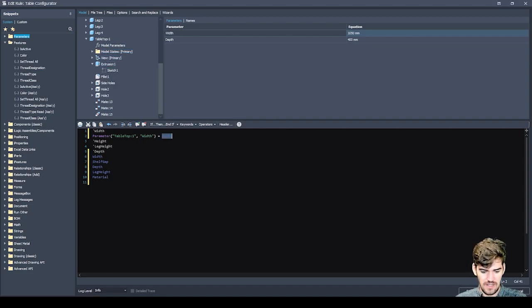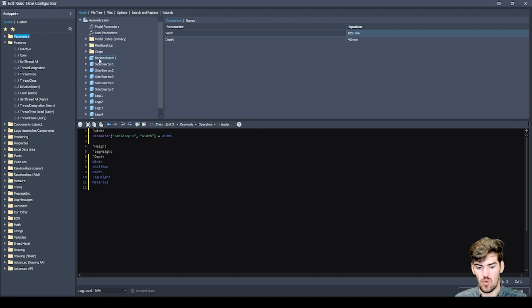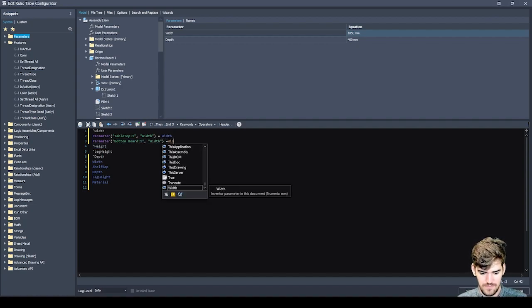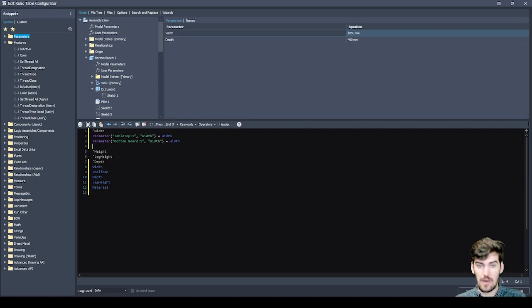We can then come in and actually repeat this process for every single component that's going to need to pick up that value. With width, it's really just going to be the two boards. It's going to be our bottom board, so I'm going to expand that out, go to sketch 1, and just double click on that value, make sure I'm in the correct place, double click on width, and you can see bottom board 1 width is going to be equal to width. So now, no matter what value our width is at the top level, it's going to push that value all the way down into the other components.